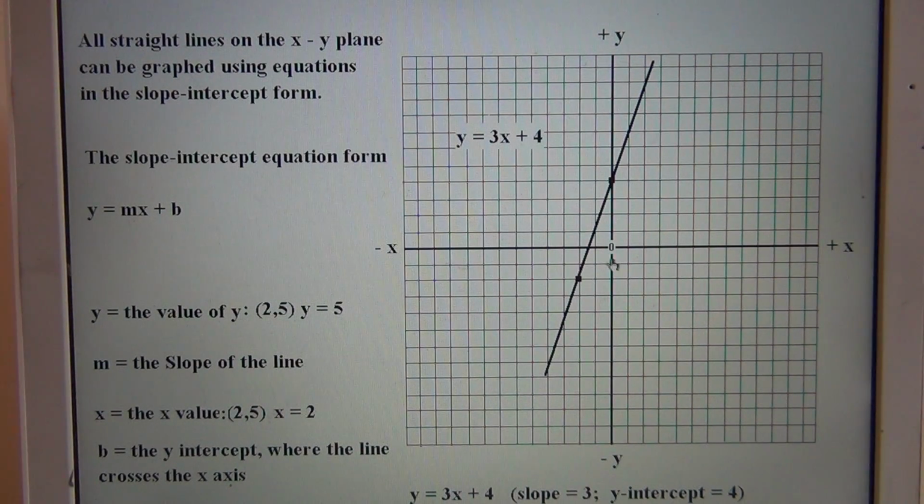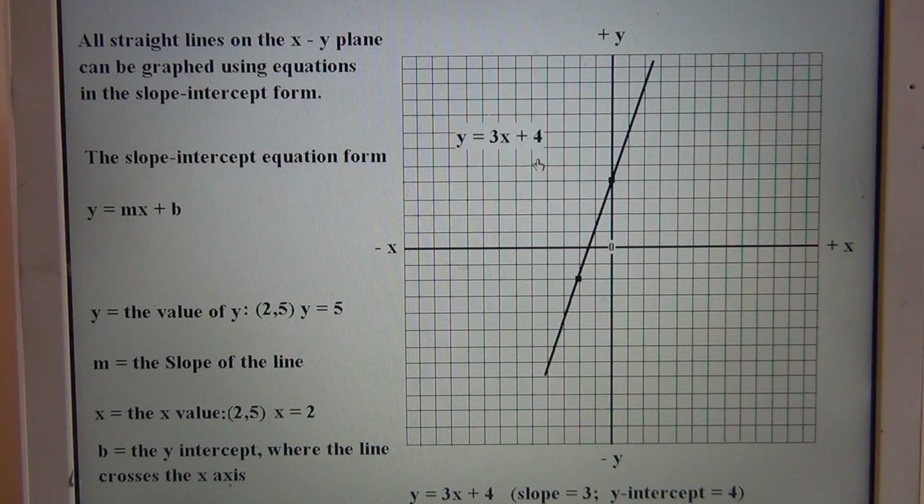And then you'd put y equals 3x, because you would substitute the slope for m, y equals 3x, and then you would find the y-intercept, 1, 2, 3, 4, and you know that b is where the line crosses the y-axis, or where it intercepts the y-axis. So y is equal to the slope, which is 3, times x plus 4. That's the equation for this line. That's how you would figure out the equation for this line.